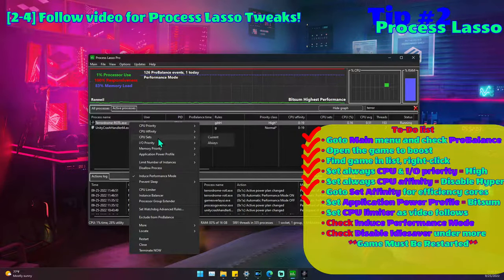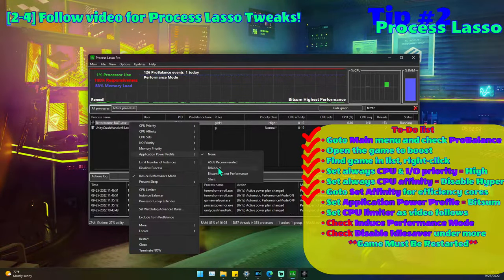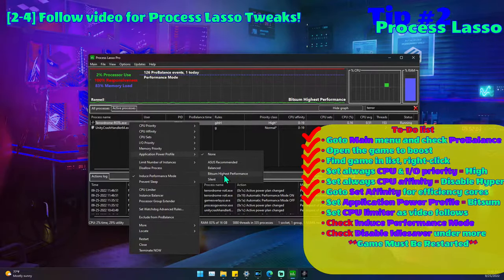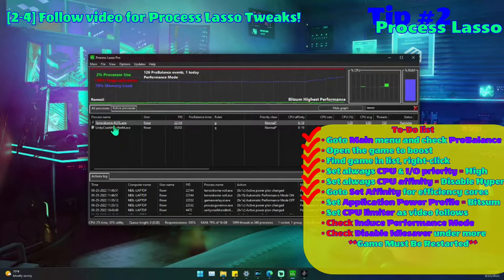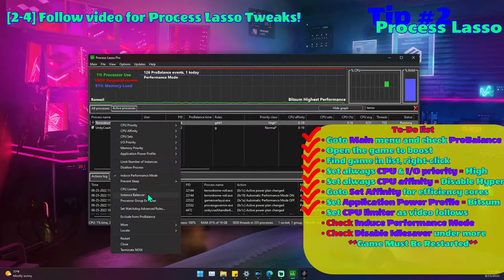Next, you want to set the application power profile to BitsFX highest performance. Keep note that this performance plan may not be available until you activate the ultimate power plan from tip 1. Next, you want to go into your CPU limiter and make the following rule that you see.